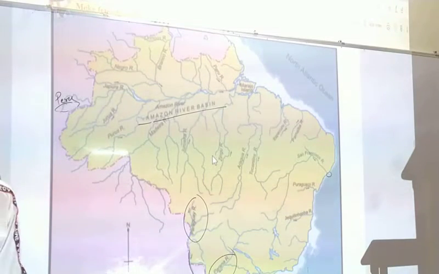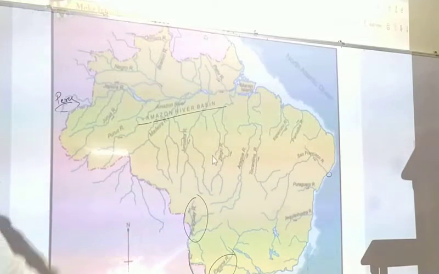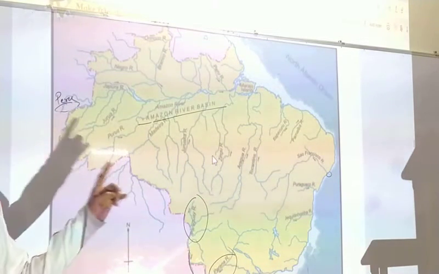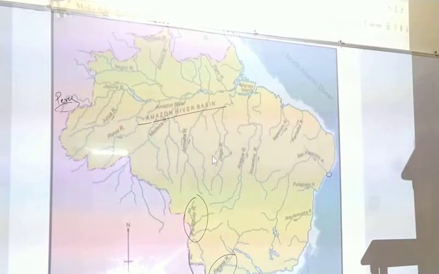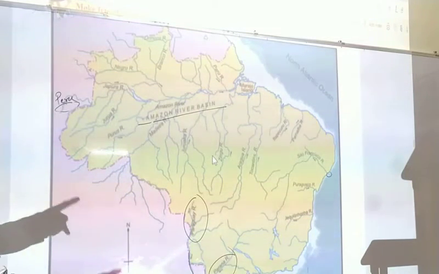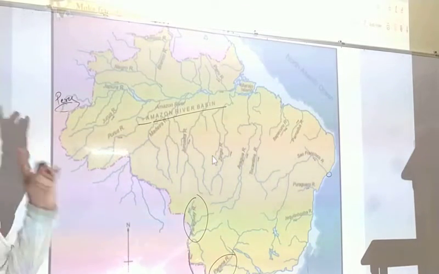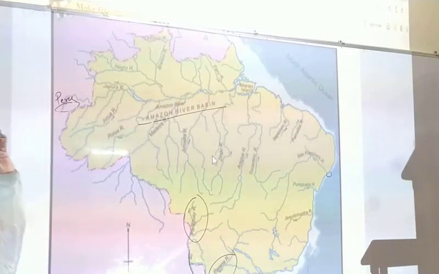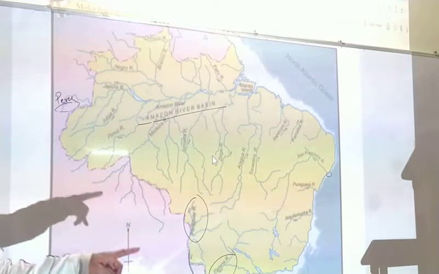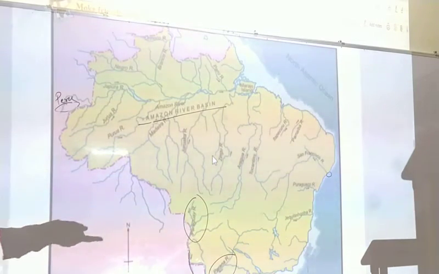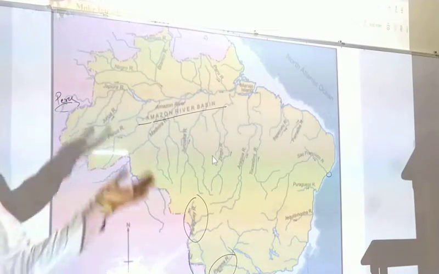Okay, so Amazon river receives huge discharge. That already we saw, it receives a catchment area of 70,50,000 and water discharge of 209,000 cubic meter per second. That is the largest river system or drainage system in the world. No river can be compared to Amazon river, not Jordan river, not Nile river, not Danube river, not Rhine river. No, these rivers cannot be compared with the Amazon river system. Not even Ganga or Brahmaputra.